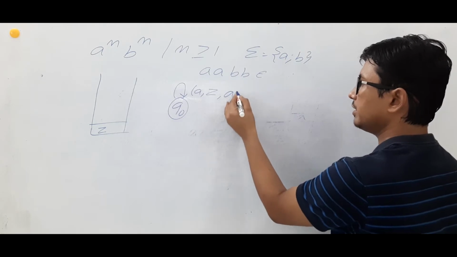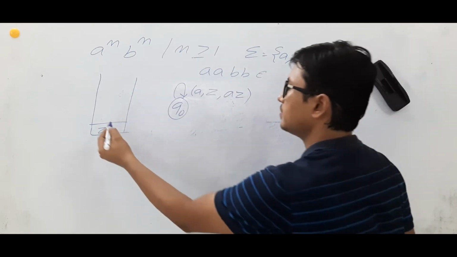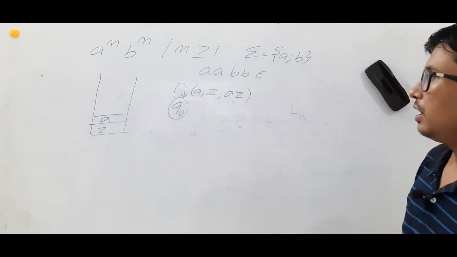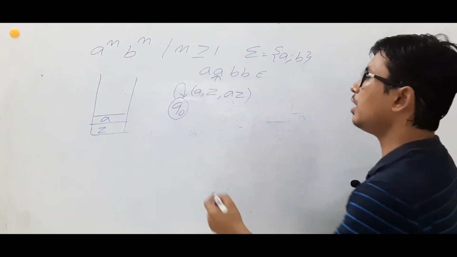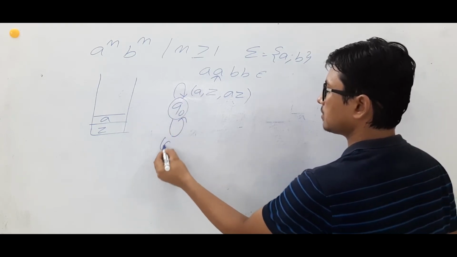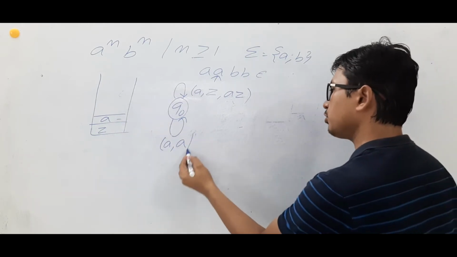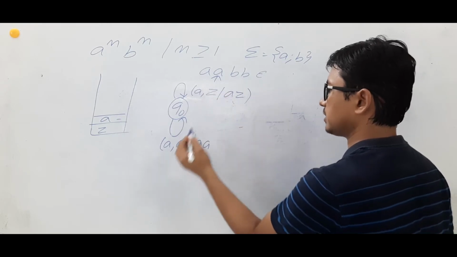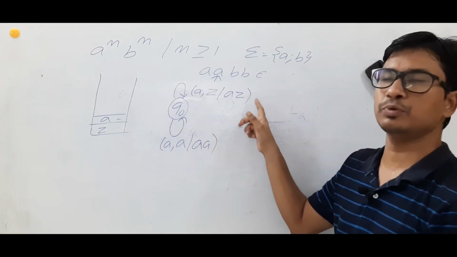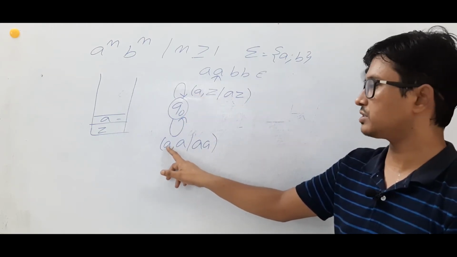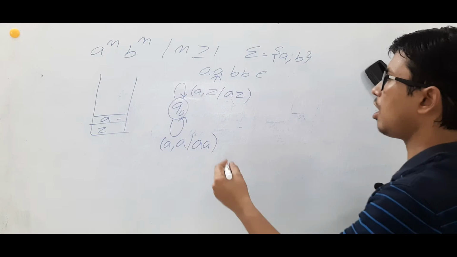How will I push it? A Z I will write. So the meaning is that on looking at the Z, I am pushing the A. Now see, your input pointer is pointing to this one. Now if you see any A and the stack symbol is also A, what do you have to do? You have to push them. Let me write like this so that you can understand. Okay, I am pushing that A. So by seeing the A and Z, you are pushing the A. Similarly, whenever you see an input symbol A and the stack symbol is A, that A also you are pushing. Okay, so all A's are pushed.